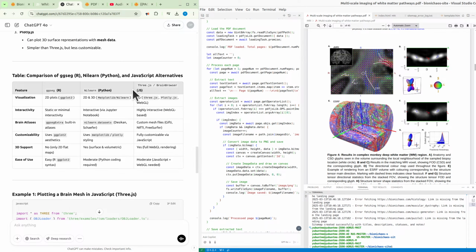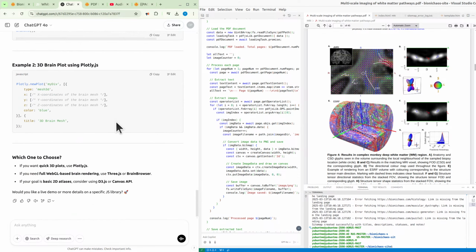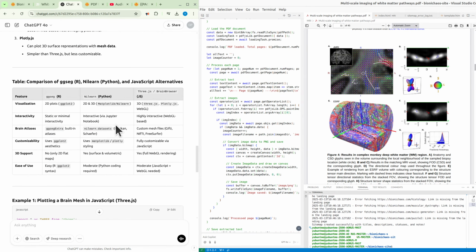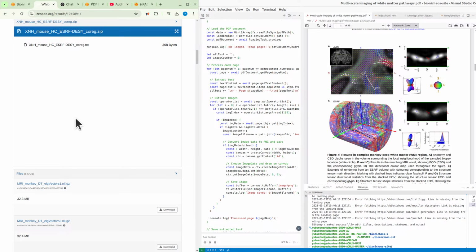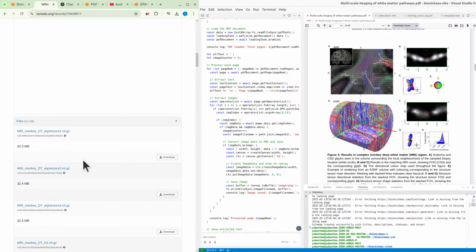Let's see, the images are those nifty files. They are compressed as well.